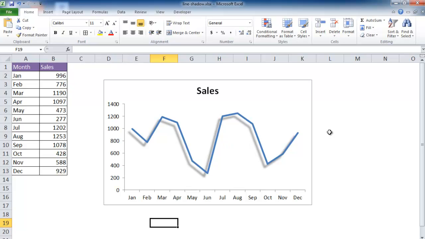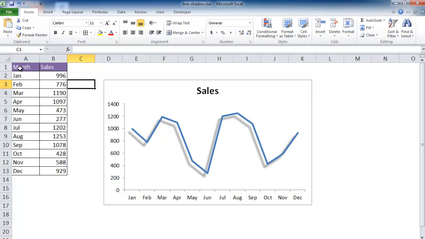It's probably not a good idea in general for your data inside of Excel if you really wanted to show real data and chart things out. But if you just want to show something visually appealing, you might want to create this shadow effect. So let's see how you do that.